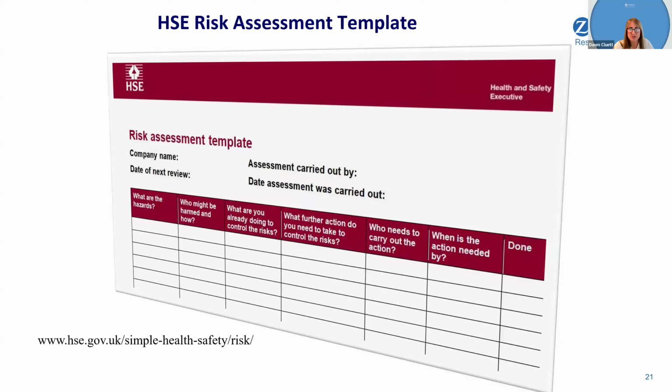You don't have to have a section 4 categorising the risk, but I do think it can be useful, because even a simple high, medium and low will help show people clearly what the risk has been designated as, and also helps you in your organisation prioritise if there were higher risks and what else you might need to do. It is important that all risk assessments are available to anyone that needs to see them, and obviously the information needs to be clear and understandable from an insurer's point of view, so that we can use that if we needed to in the event of a claim, from a claims defensibility point of view.